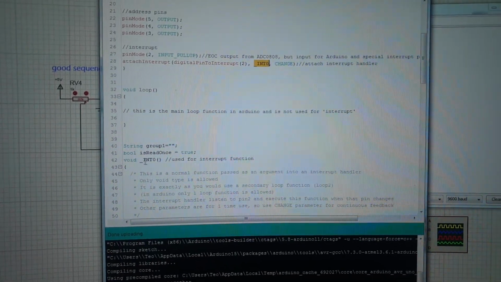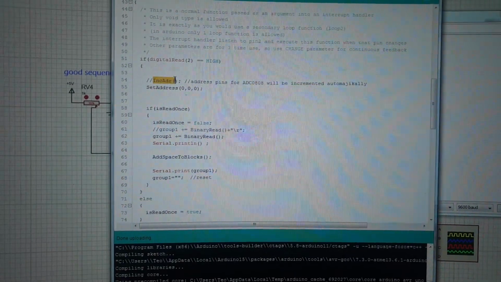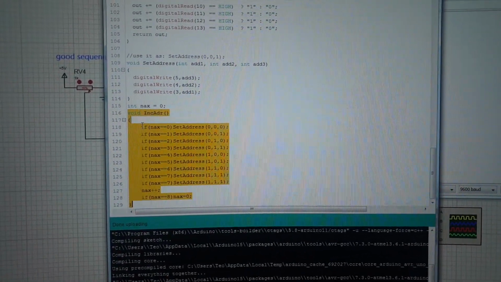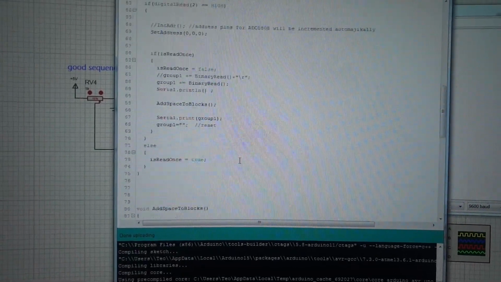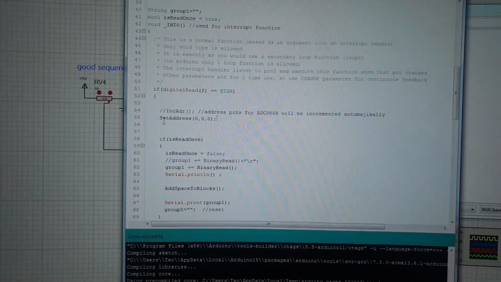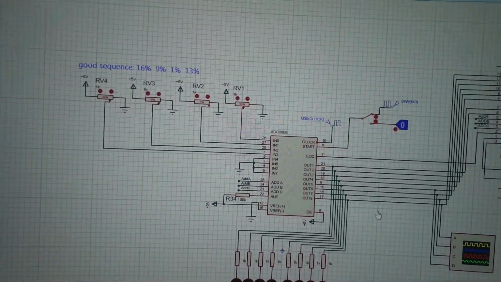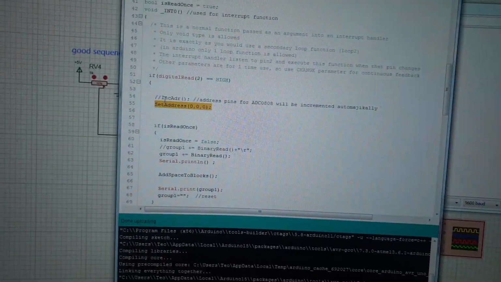So I'm passing this into the interrupt function. I'm using the interrupt here, and instead of incrementing all the addresses between them, because if I'm scrolling down and looking inside this increment address function that I made, it's cycling through 8 addresses, and I don't really want that, especially at this point when I'm testing if it's working in reality. And it is working in reality. It's working absolutely perfectly, exactly as in the simulation that I'm having here in Proteus. So that's very, very cool to actually test it in simulation here and then test it in reality.